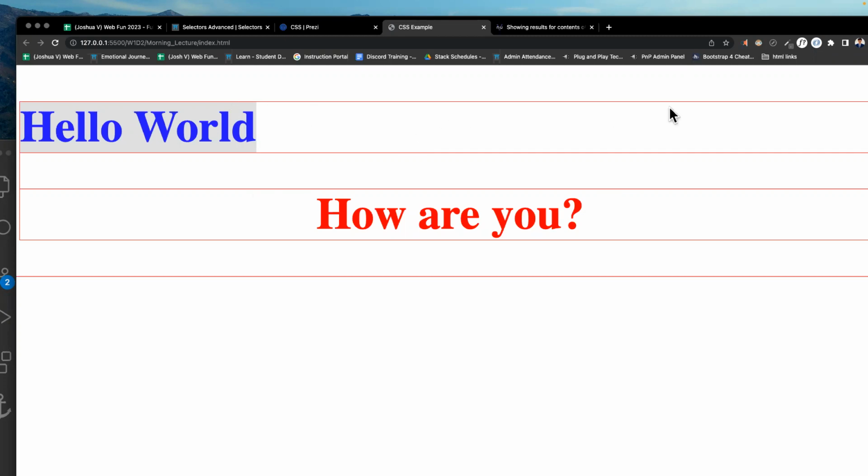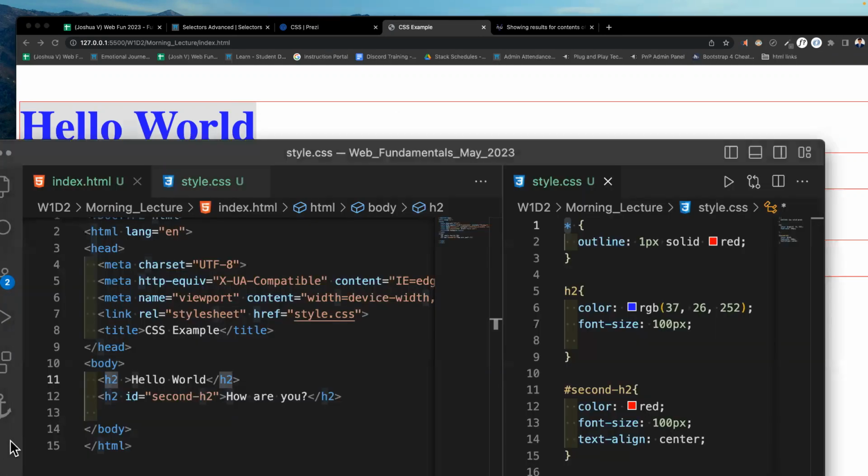This H2 is taking up this bar section with the red line above and below it, as well as the H2 below it. So for every new element we create on our page, a red outline will be created around it. And we did this by saying outline everything on our page with the all selector.